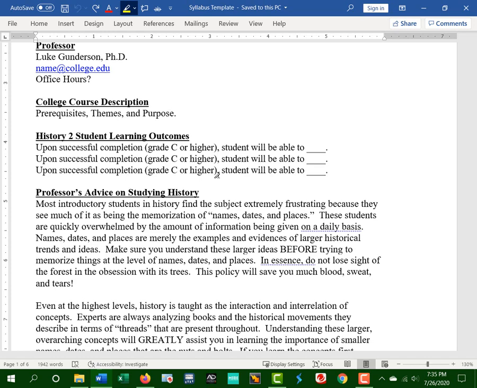So each course usually has about 3 or 4 SLOs, as we call them, student learning outcomes. And again, it's really an administrative thing to ensure that the college can guarantee or can analyze that the students who pass this class have gained those skills. And there's even higher level learning outcomes for the entire department and the entire school or division.